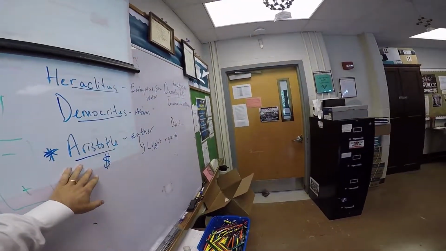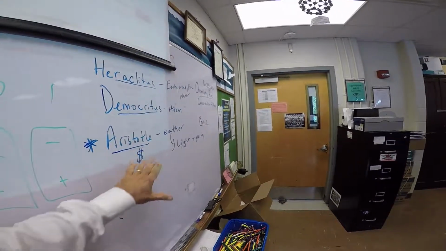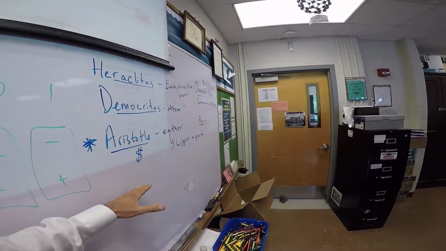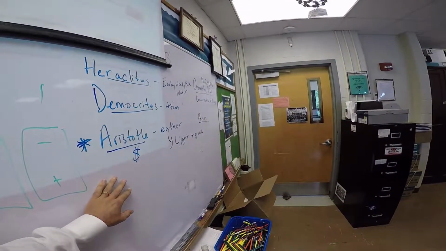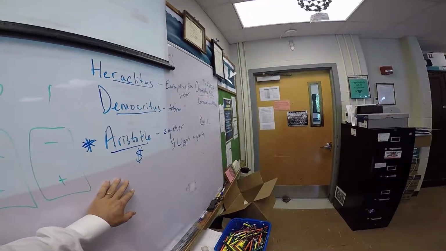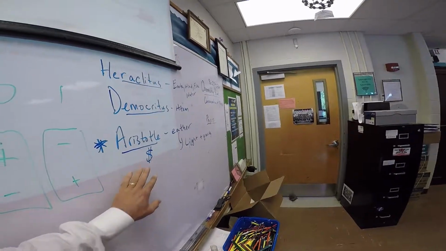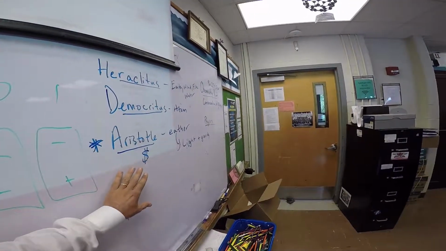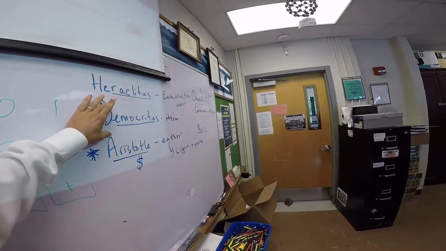So Aristotle up here, he had some backing. Biology, he was working on life, and because of that, people agreed with him. He had some financial backing. He was doing things right. In order to be into education, you have to do some things right to tell other people. It means you have to be making money. So he had some finances behind him, and that's why he was able to push his agenda and Democritus didn't.